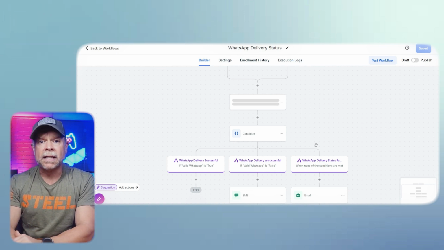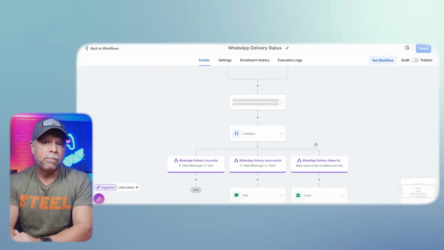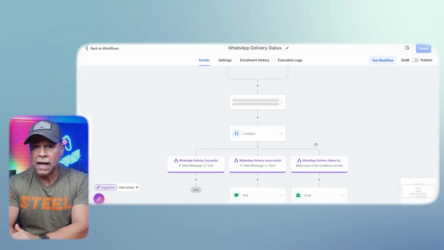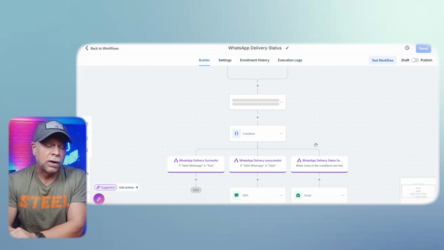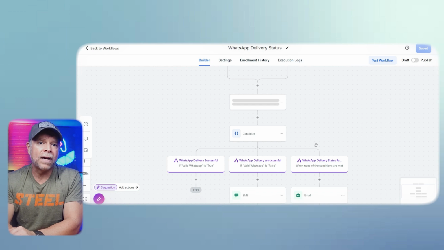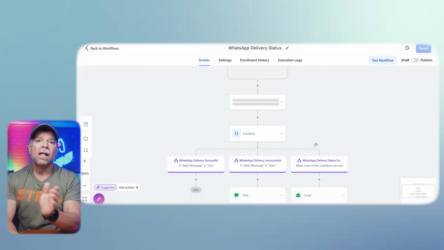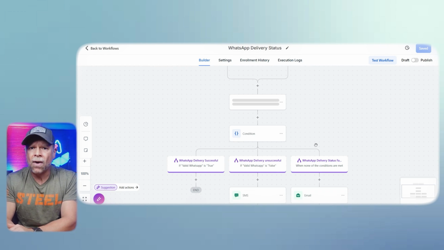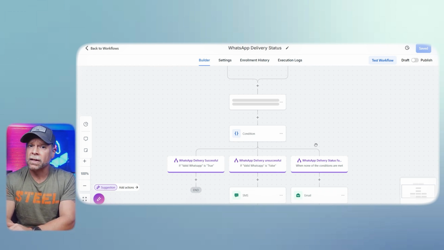The interface is laid out in a flowchart-like manner, which makes it easy to see the steps, conditions, and actions in your workflow. Now you can add, modify, and connect different actions to create the exact automation sequence that you need for your business. The visual layout helps you see how each part of the workflow connects to the next, making it easy to understand and optimize your processes.